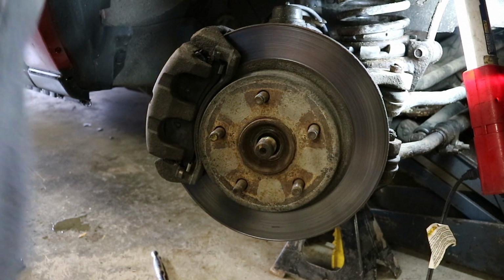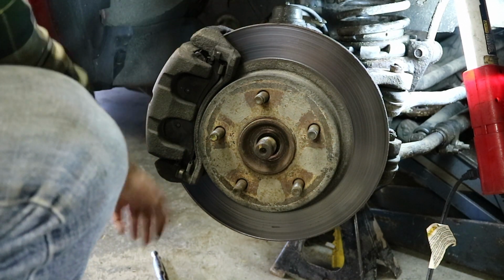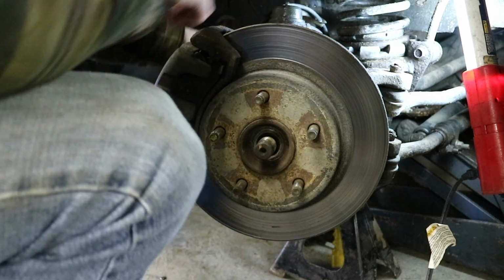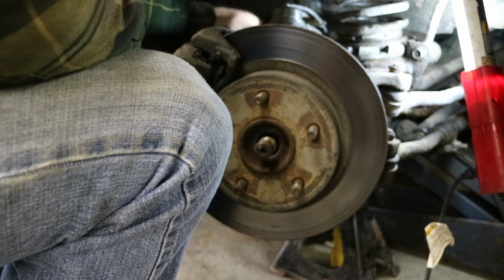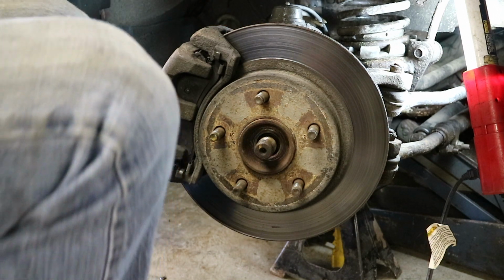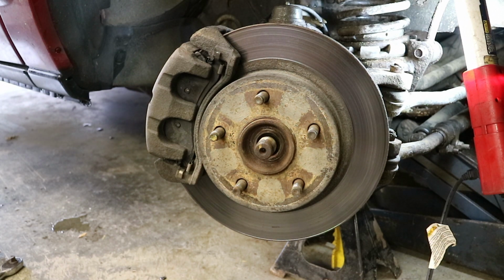Once you get the axle nut off, you can go ahead and release the pressure on the brakes. You want to pull the whole caliper assembly off. Now there's a nut on the top and one on the bottom. I'm using an 18 mil socket on that. You might want to hit these with PB Blaster before you go ahead and remove them. And that'll release your caliper here. Top one. Then, once you do the bottom one, you're going to have to support your brake caliper as well. Strap here.